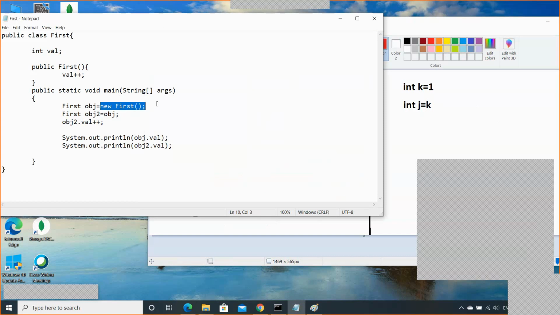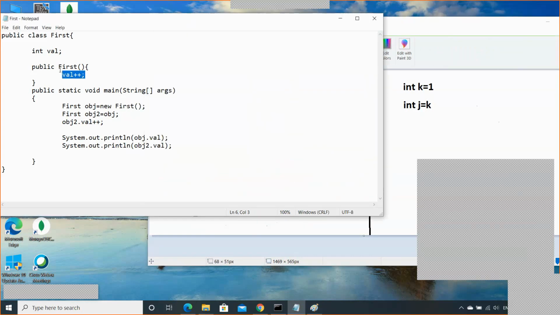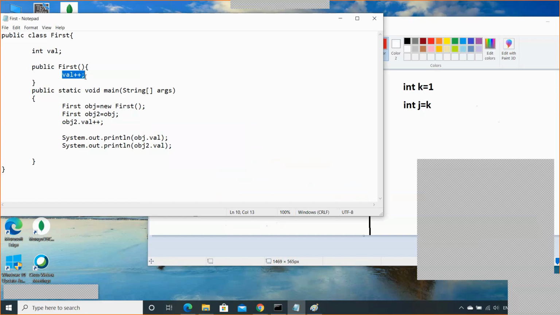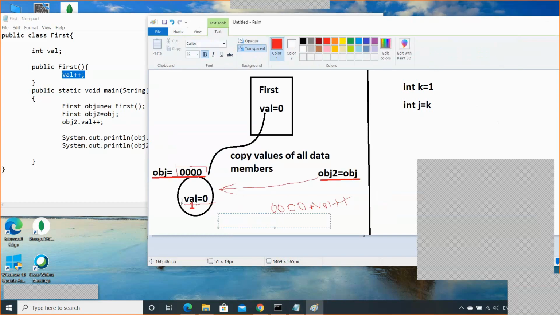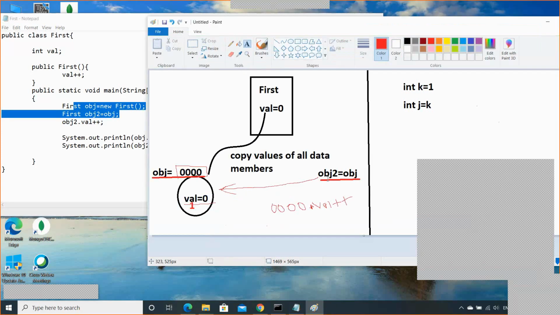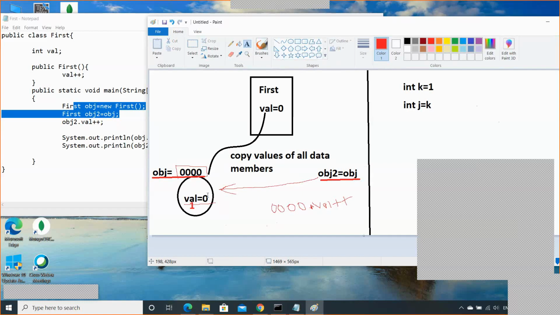When you created a new object, memory is allocated. In the constructor, you are saying val plus plus. The default value was copied from the class template to the new memory, which was 0. In the constructor, you said plus plus, so it became 1. That was the story up to this line. Now you are saying object 2 is equal to object, so you are copying the address into object 2. As soon as you copy the address, you are pointing to the same memory.